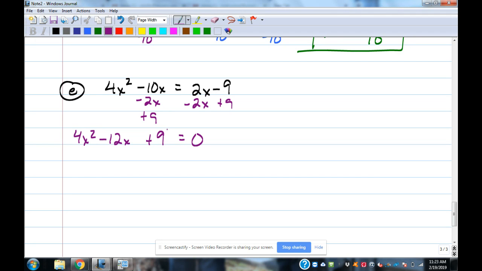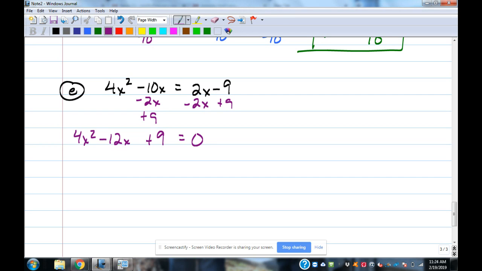One thing that I will tell you here is it doesn't work on this one, but if you get the equation equal to 0, and then you notice that all the numbers A, B, and C are all divisible by something, it's absolutely legal to divide by that number. Like if everything was divisible by 3, you can go ahead and divide by 3 before you start doing quadratic formula. That will make your numbers smaller and easier to deal with. It will work the same if you don't do the division.